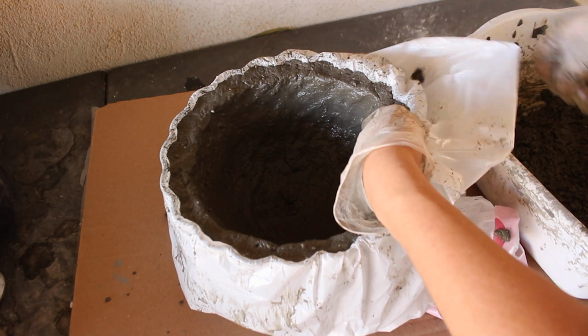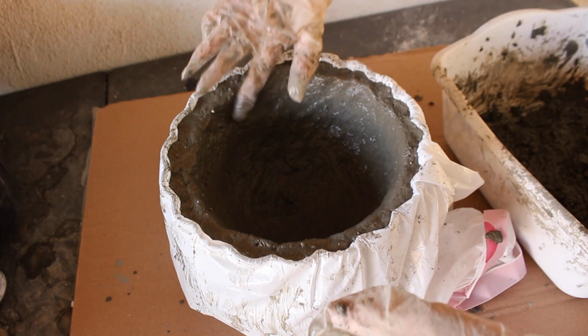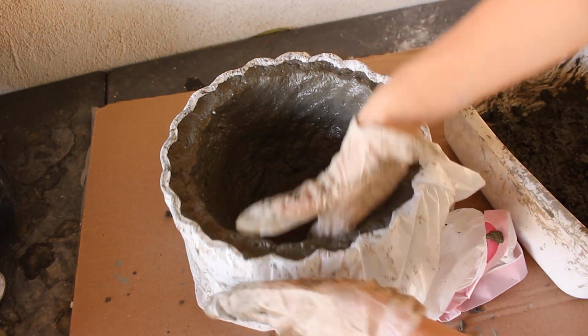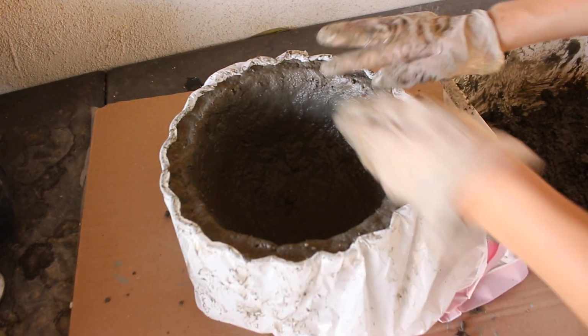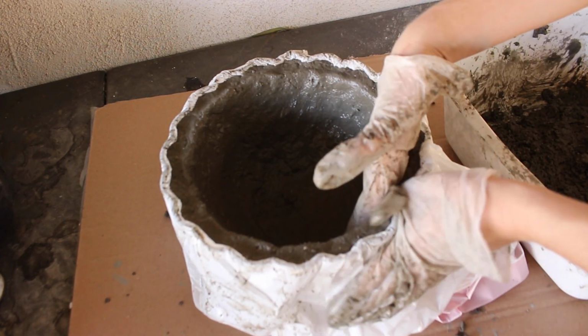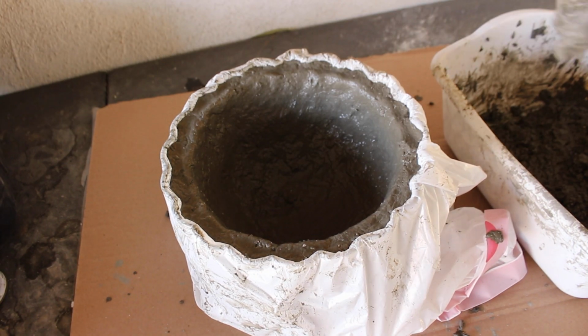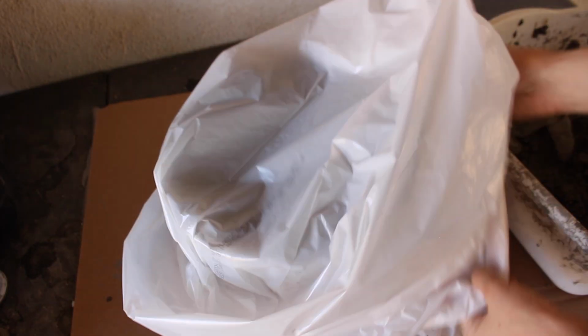So when you're happy with the way it looks, you will go ahead and cover it with plastic. I'll usually leave it in the plastic for a couple of days just to let it dry out nice and slow, and then I'll take the top plastic off but leave it in the mold until the color turns a light gray, and then I know it's ready to be popped out of the mold.